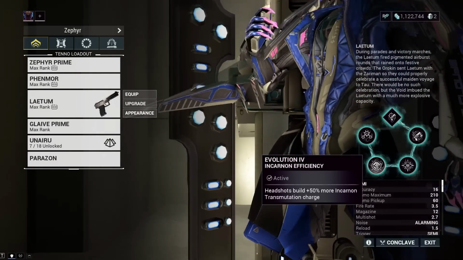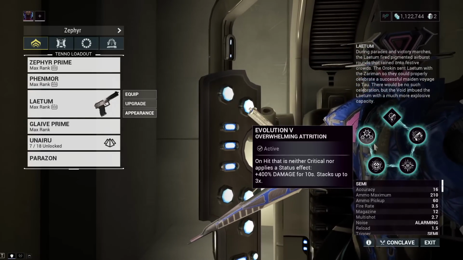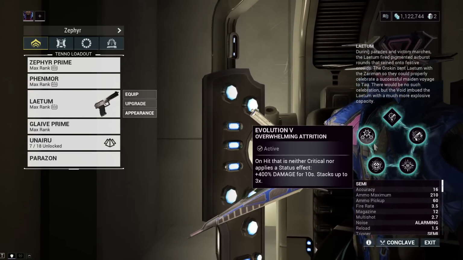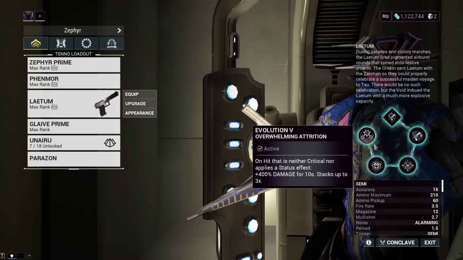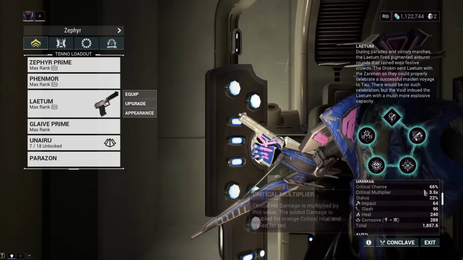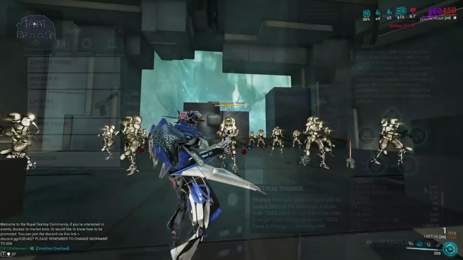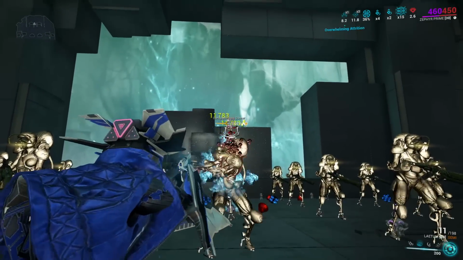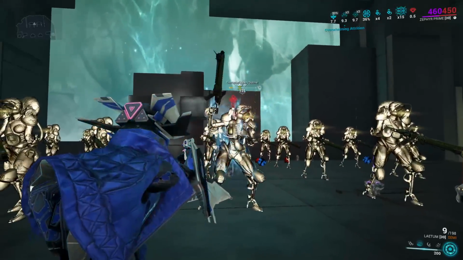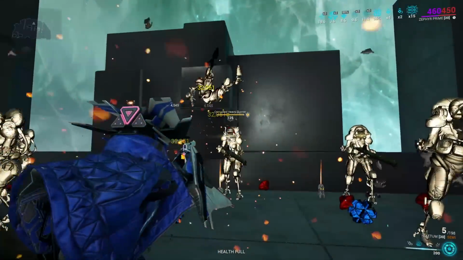But the damage of this weapon comes from its 5th evolution perk, which is Overwhelming Attrition. Overwhelming Attrition grants you up to 1200% more base damage when you do not hit a crit or apply a status effect with a single shot. Now, I won't fault you for thinking that something like that is hard to upkeep, especially with the stats we have on this build, but it really isn't. This buff takes into account bullets from multi-shot, which means that we only need one of the 3 bullets fired from this Latum build to not crit or status, which on this enemy literally took 4 bullets to do.